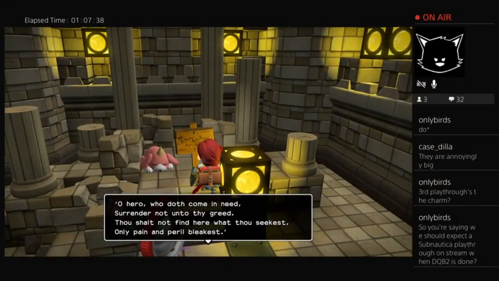O hero who doth come in need, surrender not unto thy greed. Thou shalt not find here what thou seekest, only pain and peril bleakest.